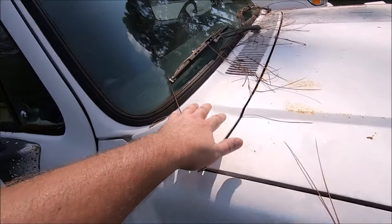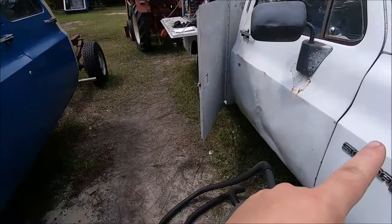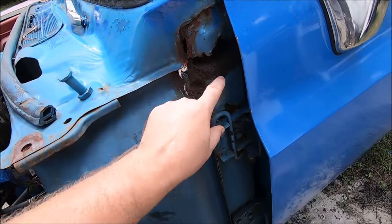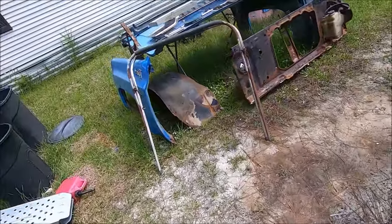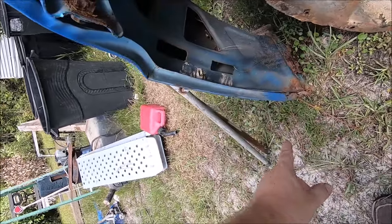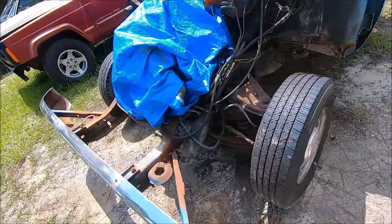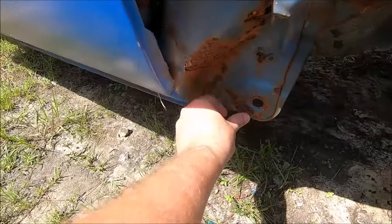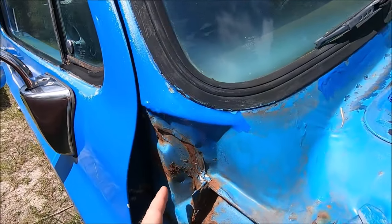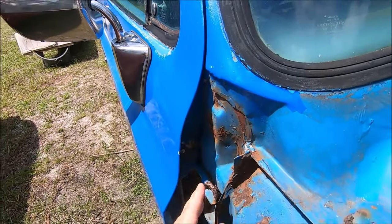This is never going to be a show vehicle, so mostly I was concentrating on blowing off the zerk fittings, the brake bleeder valves, and things I need to get to, and any bolts I might need to loosen. I have to take the windshield wipers off — not just so we can maybe patch this a little bit better, but also because I want to clean down in the cowl and because we need to swap the wiper system. I believe these need to be the longer studs because they need to come through this cowl piece. So before we can reinstall the front clip off of this truck, one of the big things we have to do is fix the fender bolt points here.